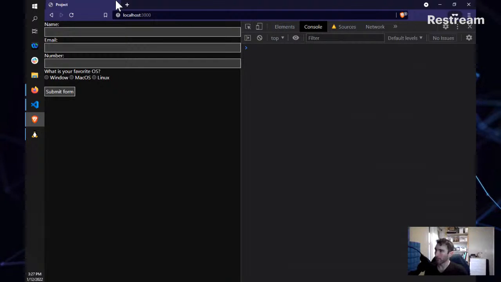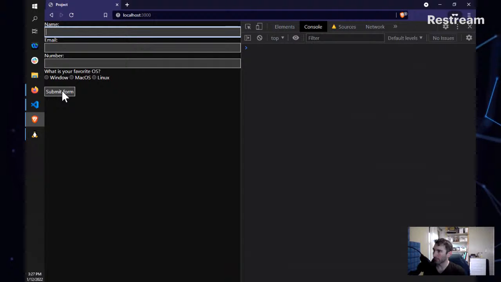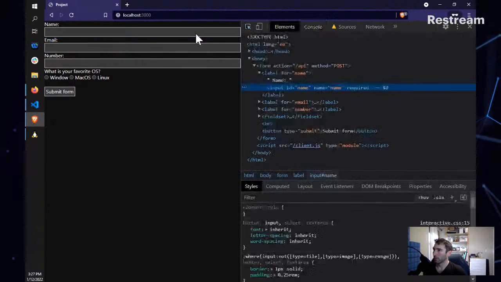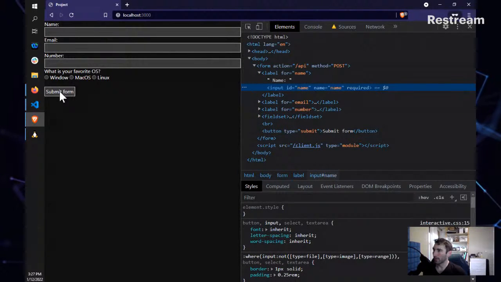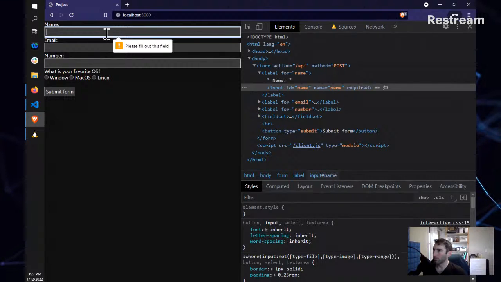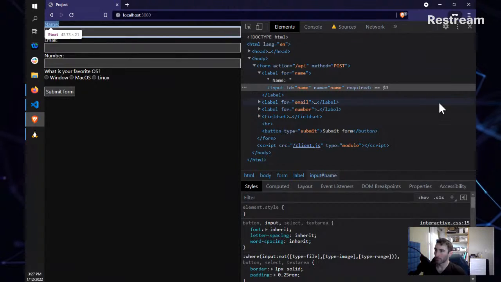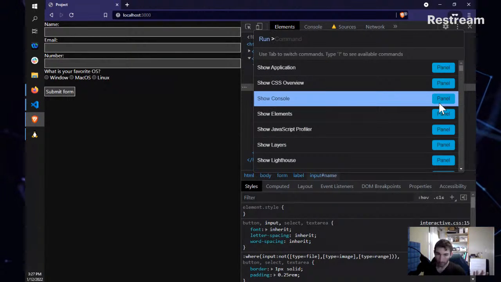So let's look at our form again. We are trying to submit some stuff to an API endpoint, and we're using HTML to do that by default. The default behavior is when I click submit, the browser, in this case Brave or Chrome, is going to check the inputs to see if any of them have a validation issue. In this case, our first input is required. So notice that the focus state goes to that first input. I actually get my little cursor in there, and it tells me what my error is.